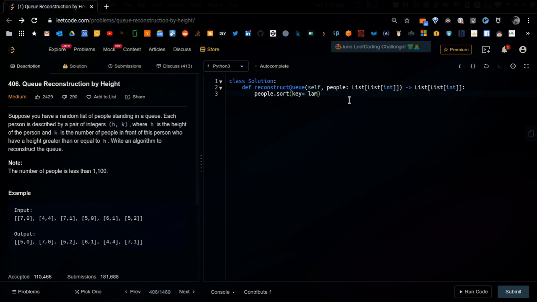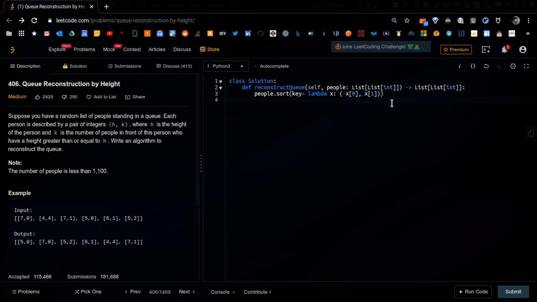Lambda functions are anonymous functions that you can use inline. They don't need a name or a function declaration. So we'll sort the first element in descending order and the second element, that is k, in ascending order.